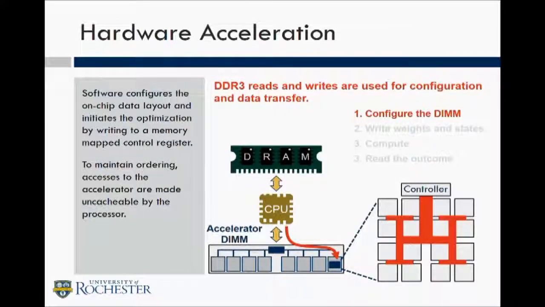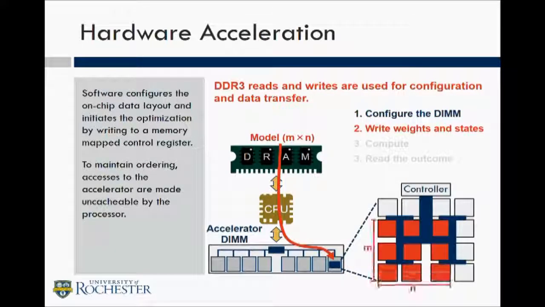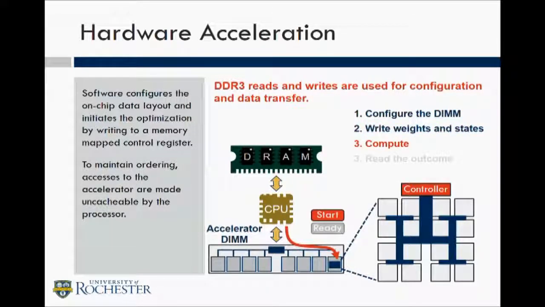Yeah, so this is a dual inline memory module. This essentially plugs into your motherboard, and your memory controller accepts it as a DDR3 module. You don't need extra hardware other than this on your motherboard. You write the weights and states, you compute, and then you poll for readiness. You read when the result is done.